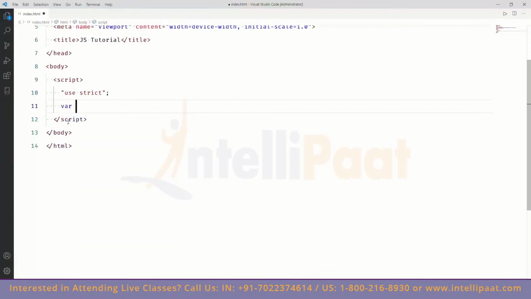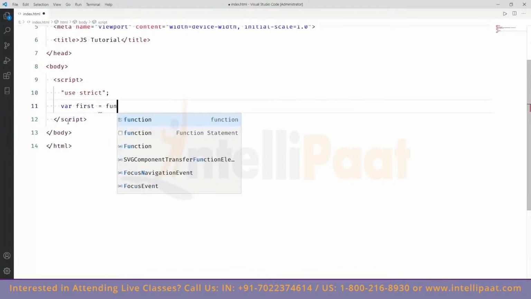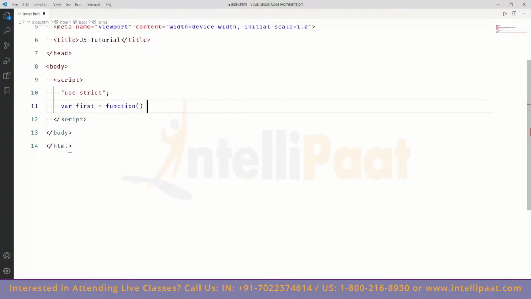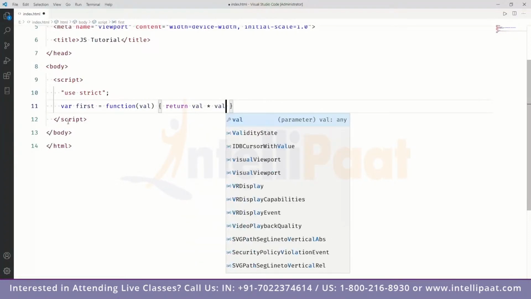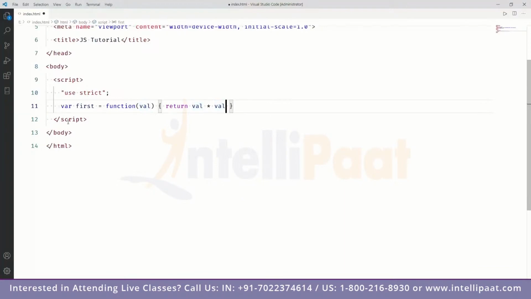Let's say I want to create the first action. I can create a function without giving it a name. It accepts some value and returns that value multiplied by itself. That's it. And put a semicolon at it. Right? So this is the first action.